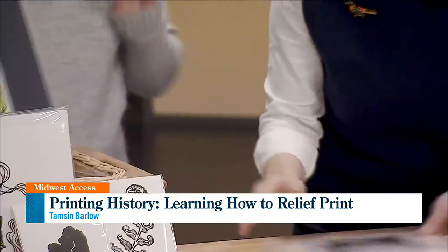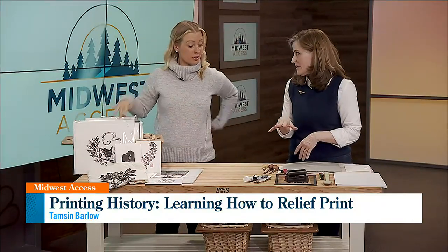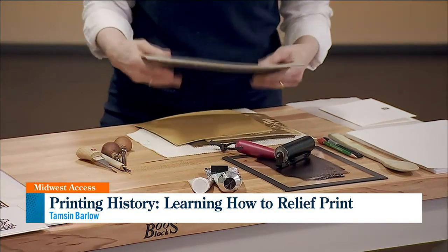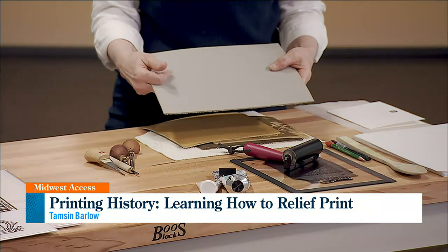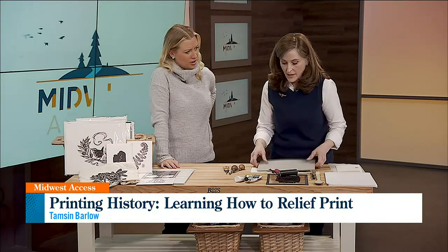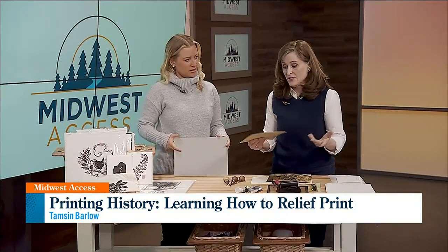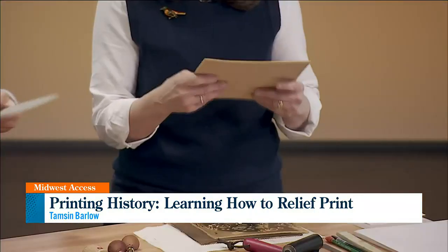What do you need if you want to start relief printing? It's a nice low bar because it's not very expensive. It's linoleum block printing, so this stuff is cheap — you can get it at Hobby Lobby or Michael's. Some people have carved linoleum in high school, but it's really stiff and old and hard, very discouraging to work on. It comes in gray, but I use gold — I think it's a little softer. It should be wobbly and loose, which will make for a better carve. I also use a little shelf liner as a non-slip mat — very cheap.